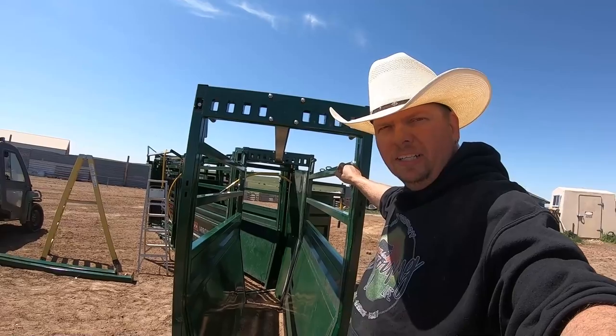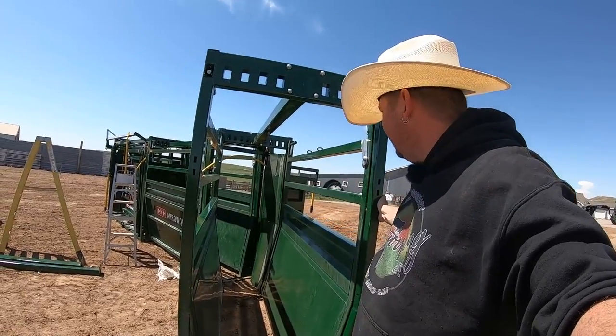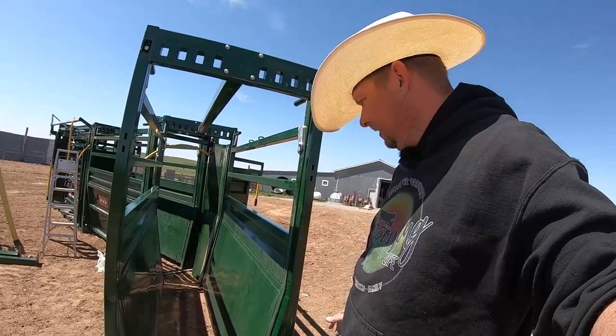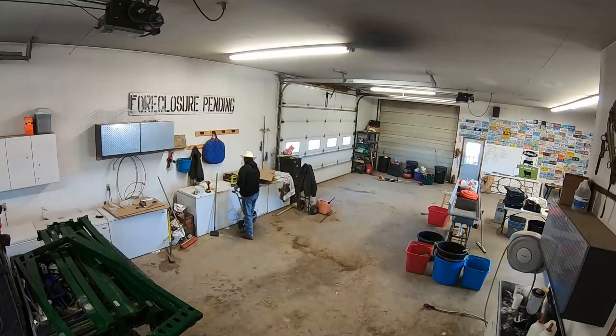So there we go, one more alley done, and we're gonna kind of shift gears here a little bit and go build in the shop for a little bit, get the rest of the alleys put together so that we can move them out. Also gonna do a little bit of dirt work, and hopefully that'll get us all set. Wish me luck.